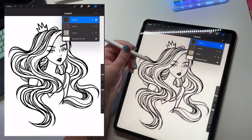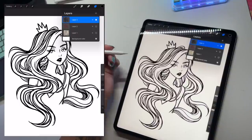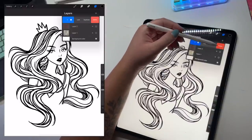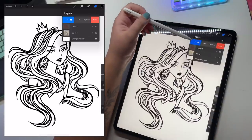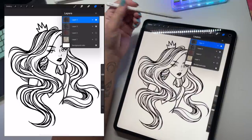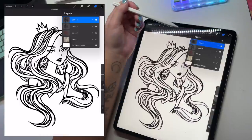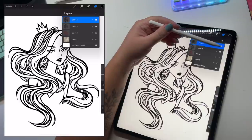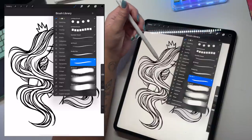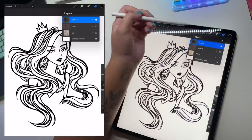I like really bold lines. So sometimes when I'm drawing, I'll have a really light hand and I'll realize that it's not bold enough. You can just duplicate your layer and that'll double it. It's okay for me right now, but if I duplicate it, that makes it a little bit thicker. It's kind of hard to tell. But if you're using a brush that's more like the 6B pencil where it has more holes in it, that'll make a big difference. But yeah, it's fine right now.